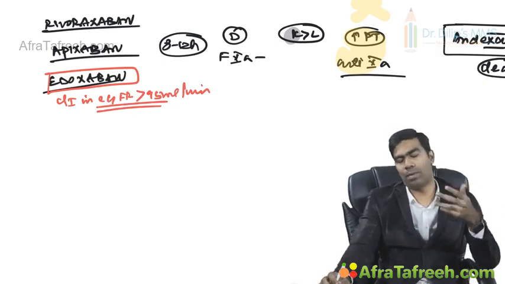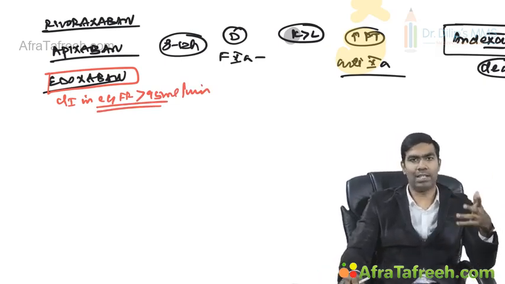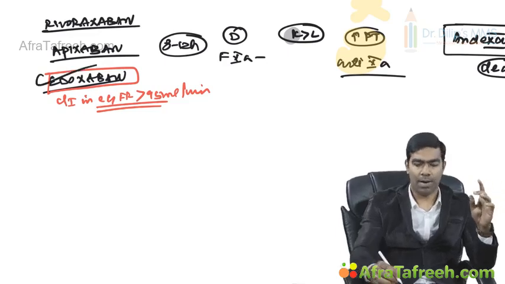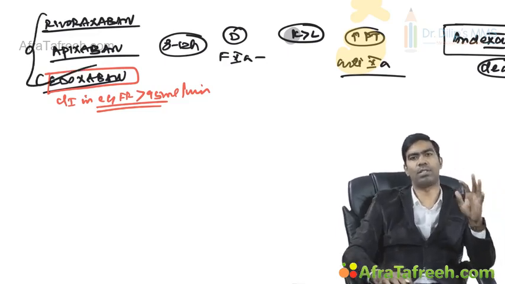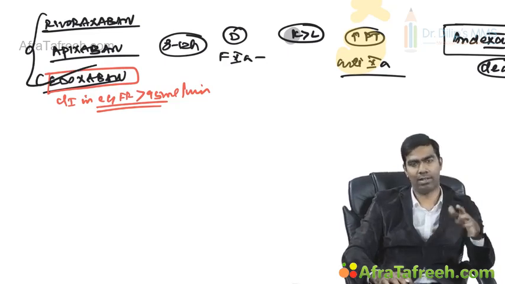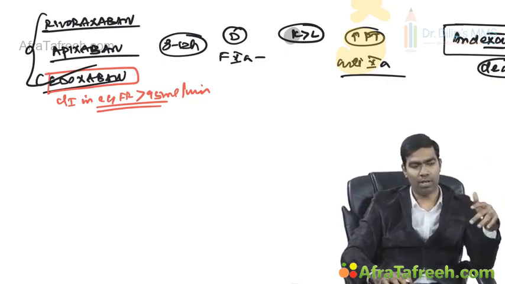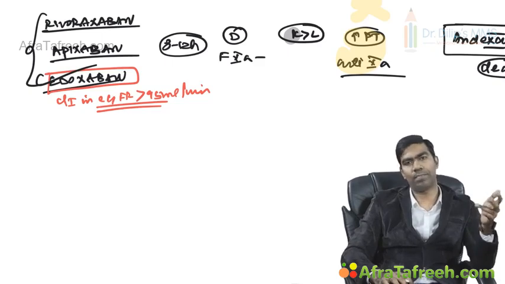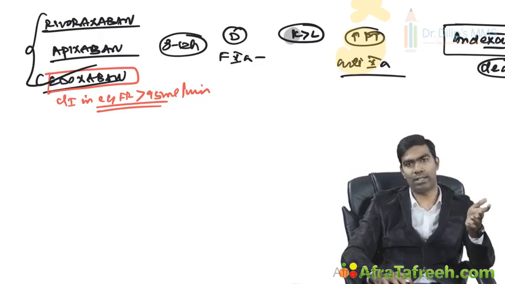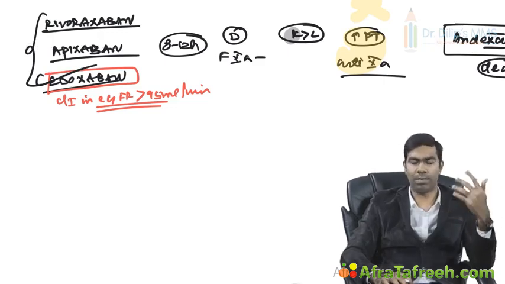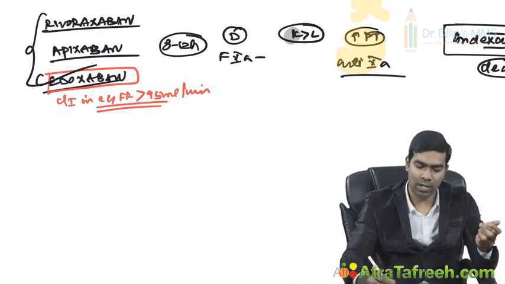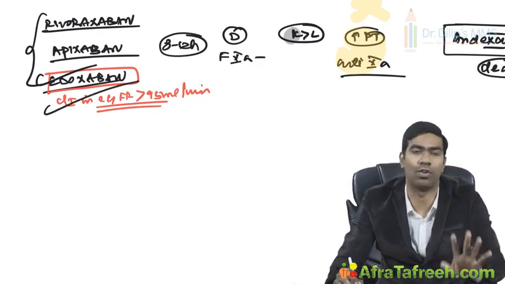In a patient who is having a high GFR, you cannot give edoxaban, because among all these three drugs, edoxaban is the one that is maximally renally cleared. Maximal renal clearance is for edoxaban only, which means in a patient with a higher than normal GFR, you might experience a faster clearance of edoxaban, so the anticoagulant activity of edoxaban may not be proper. That is the reason you cannot give it in a patient with a higher GFR, not a lower GFR.